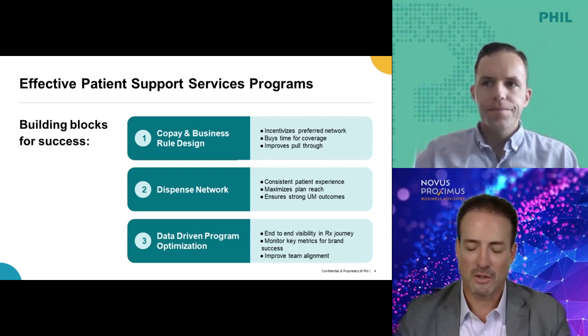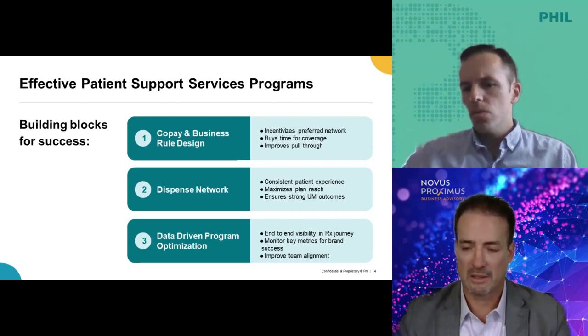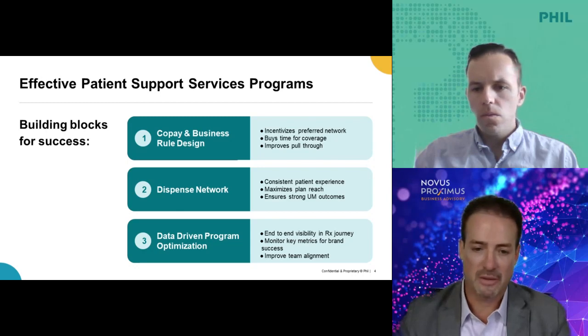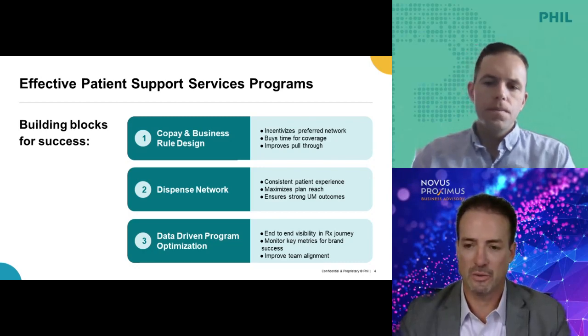So I think it's very important to understand: what is your strategy as an organization? What are you contracting for, and does it fit that strategy? And then in the execution, are you getting the results that you expect? For higher preferred tier status and formulary positioning, is it translating to average copay benefit spend declining, or do you see the opposite because there's a lot of other programs out there, back to the hurdles, like accumulator and maximizer programs that are going against what you're trying to accomplish?